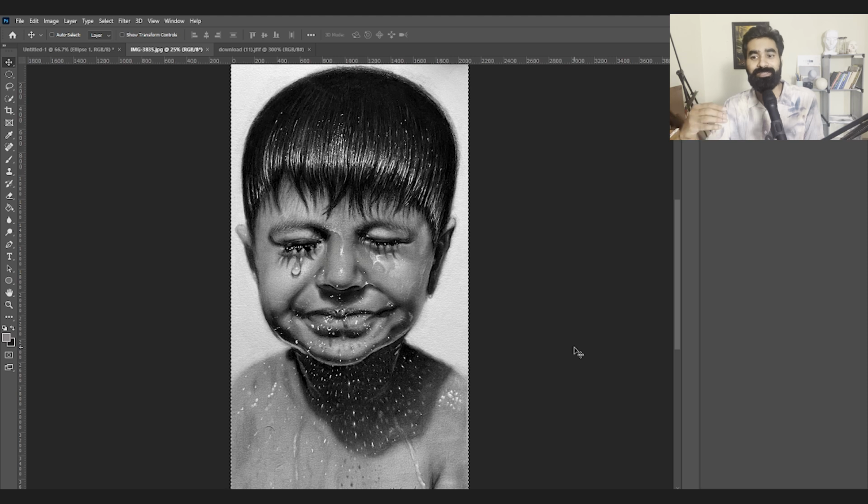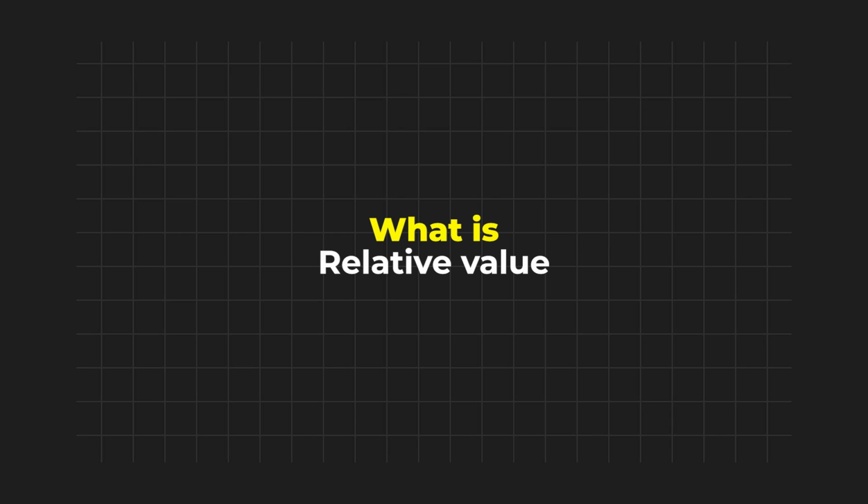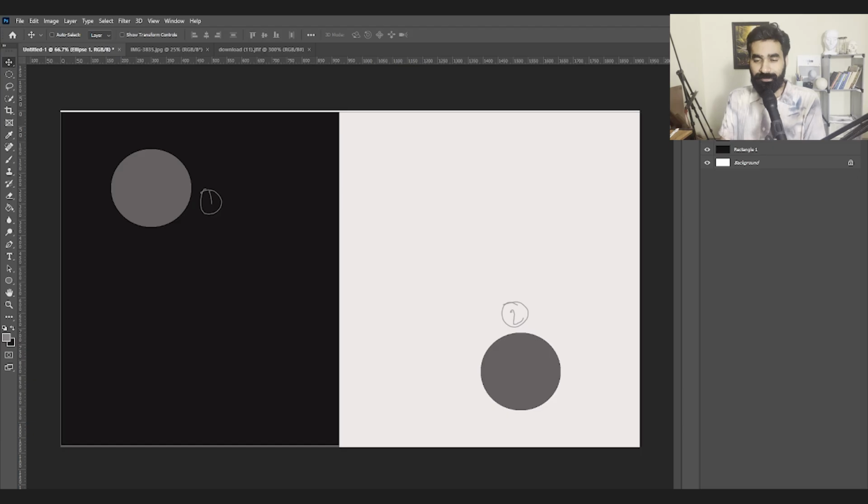That's the problem, and it's not just your problem, because our eyes are not trained to exactly copy every value variation. That's the main issue. There are a lot of elements, but the most important problem is that values are relative. So it's difficult to understand the exact values. I will explain that in a few minutes, because most of you are not able to copy exact values because the values are relative. So let's understand this concept. What is relative value? Now let's try to understand what relative value actually is. This is the reason most of you are not able to copy the exact values.